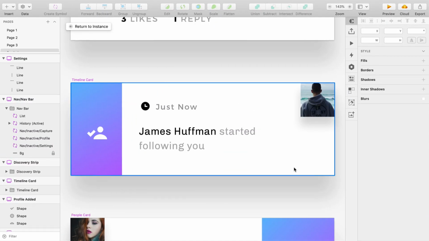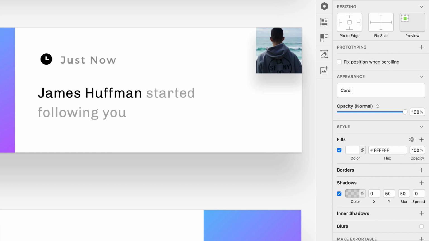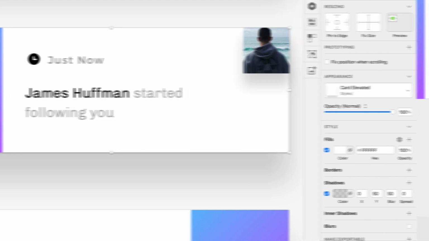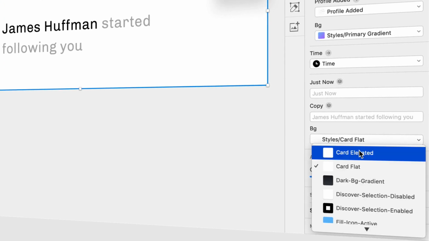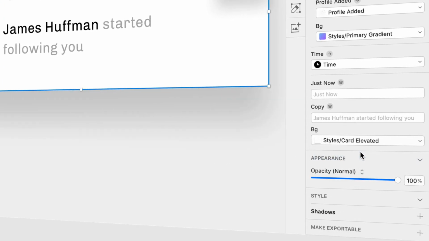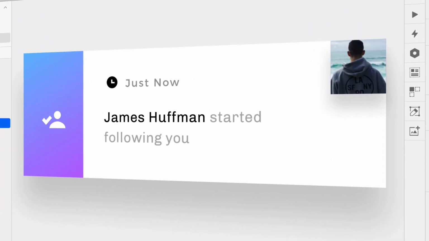It's also very practical to assign layer styles to layers in nested components, which will allow them to become overrides to customize or show variants. In this example, you can see that we have two different backgrounds based on whether this media card is being used as a modal or not. It allows us to keep the core component consistent, but allows for quick customization based on the use case.